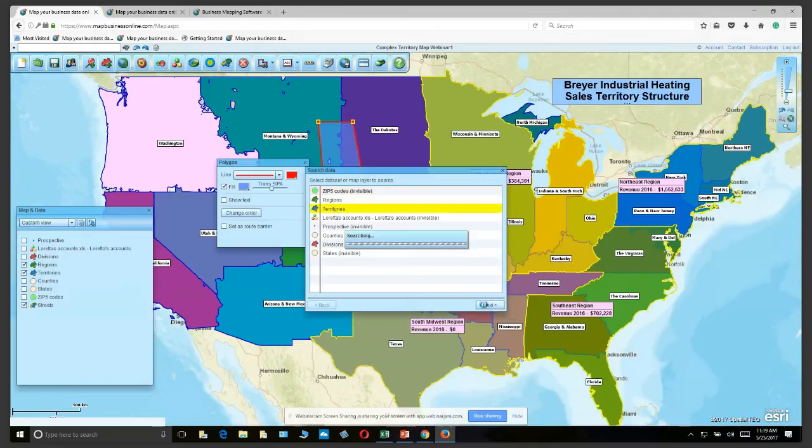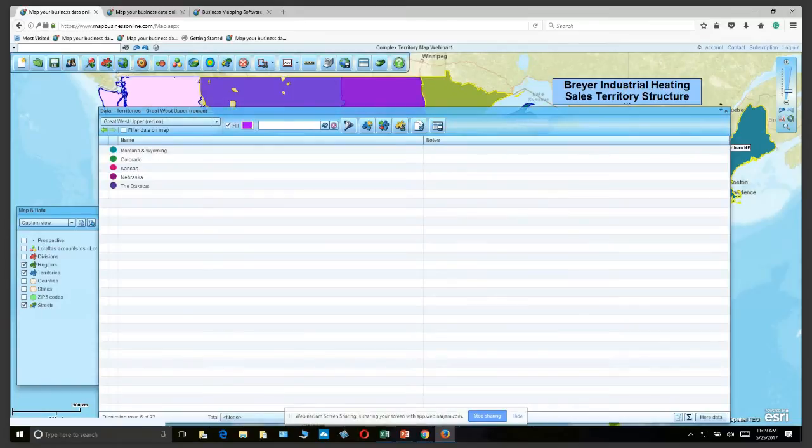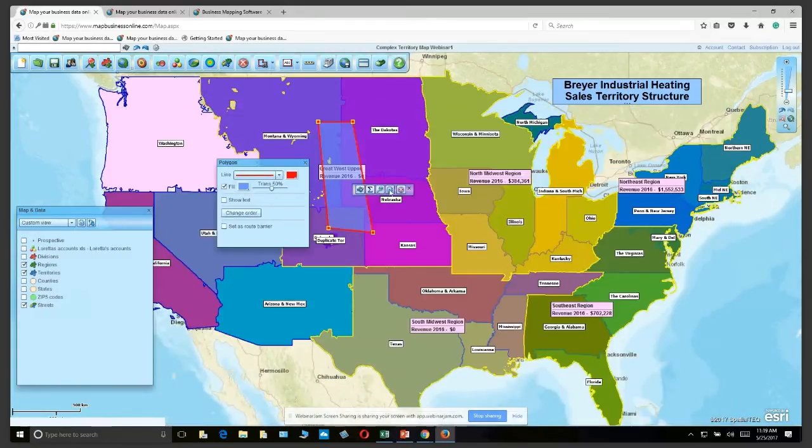So I select territory and I name it, and we'll call it Greater West, Upper, whatever you want to call it. And you'll see you've got a notes area right here too, so you can write what you want in your reference, which might be valuable for you in terms of understanding why you built a particular region in a particular way.